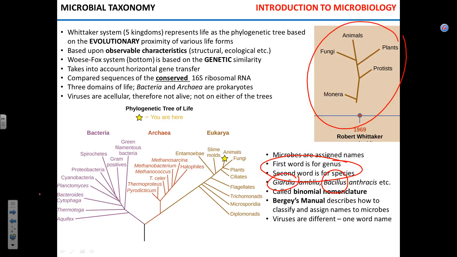You look at a lion and tiger — they're definitely closer than a lion and a mouse. It wasn't just external appearance; it was ecological observation, structural observation, comparative physiology, and comparative anatomy — a huge work. He also tried to base that tree of life on evolutionary proximity. Protists and Monera are evolutionarily closer than bacteria and, say, fungi or animals. The distance between kingdoms on the tree reflected how evolutionarily far apart those kingdoms are.